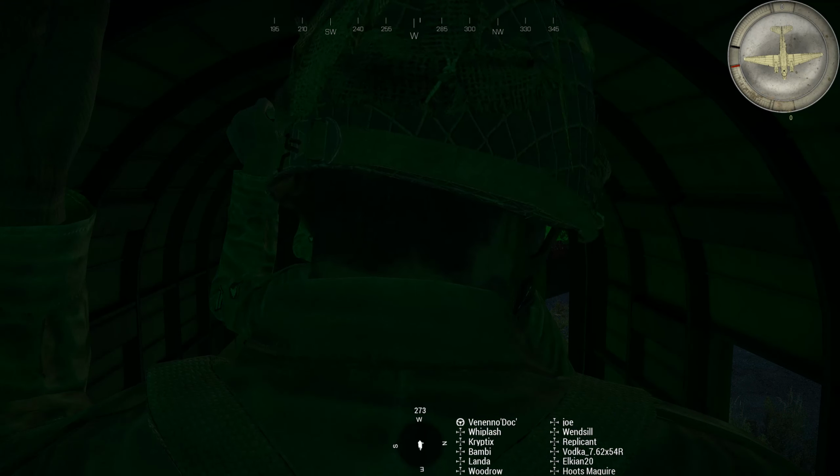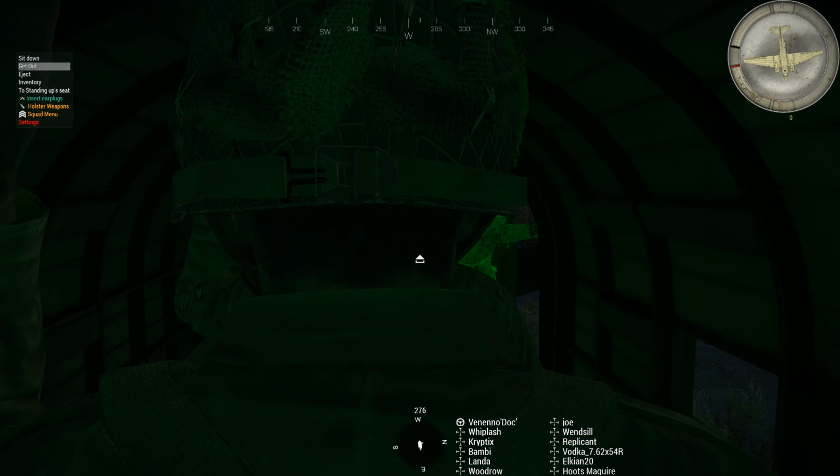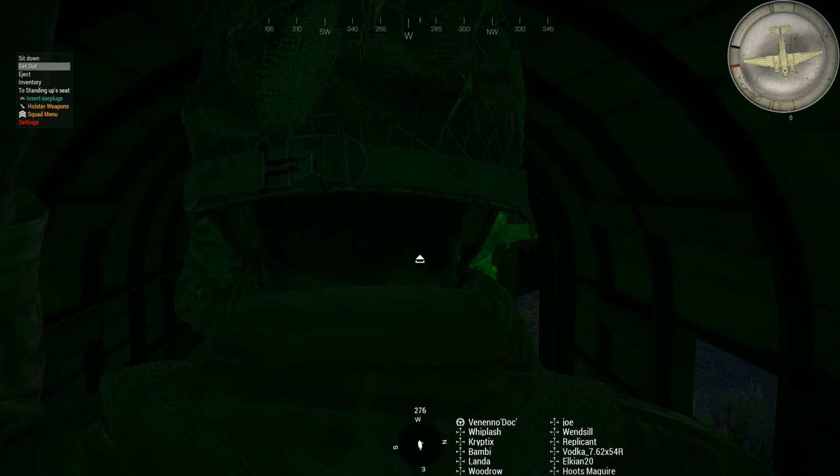Now what's going to happen is the light turns green, and you're going to go. You're going to scroll wheel. Here, it's going to say exit. When you're in the air, it's going to be a light blue bar that says static line jump, but here we're going to simulate and you're going to exit.